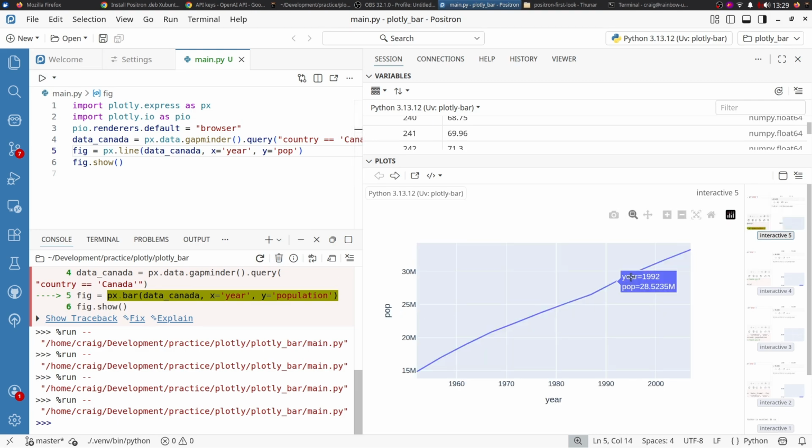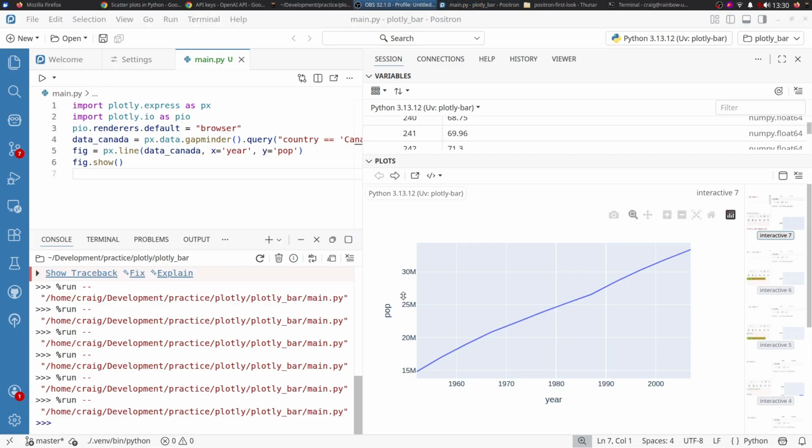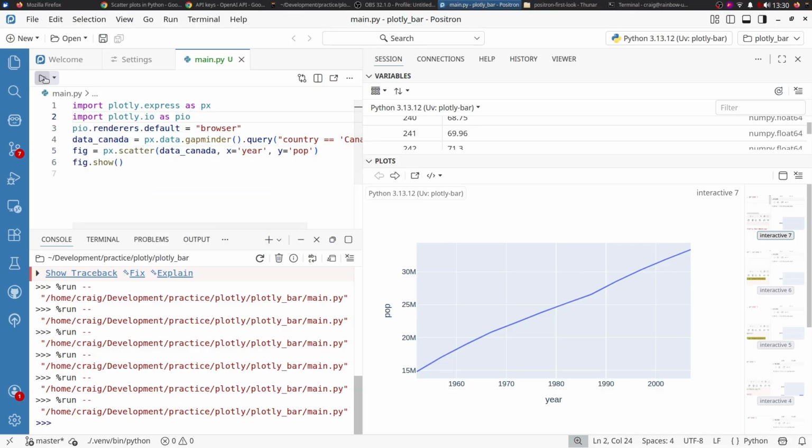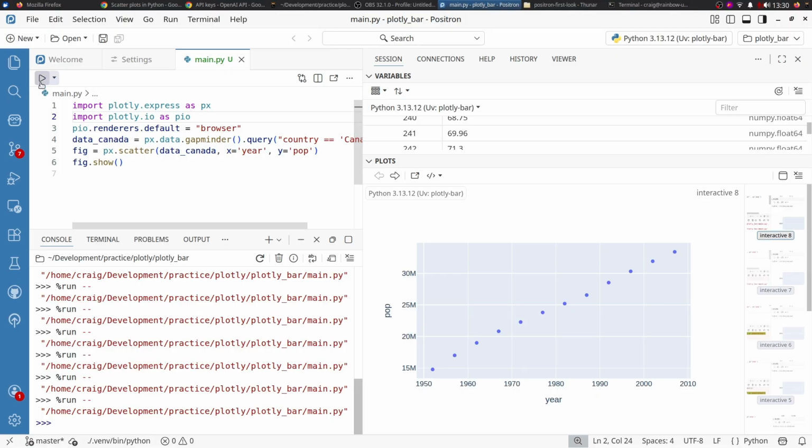I did change it to a line. These are all from the examples on the Plotly site. Very few lines of code. It's using the built-in test data. And then I changed it to a scatter plot. I'm just pressing run on Positron, and it's a very pleasant experience with no glitches to change the charting type and see if it impacts the readability of the chart that you're making.